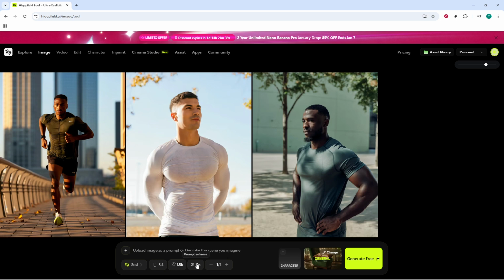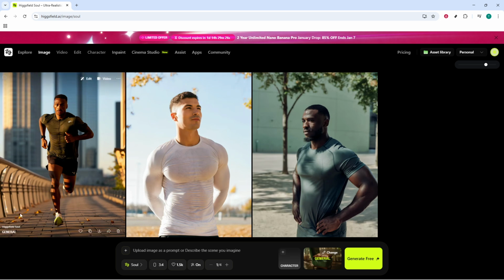In the prompt box, type a clear description of what you want, such as Running Man Fitness. Add helpful details like lighting, mood, or background if you need a more specific look, but keep it concise so the model understands your intent. When you're ready, click Generate Free. The system will process your request, and it may take a little time depending on demand and settings. While it loads, think about what you'll check in the result: pose, color, and composition, so you know what to adjust if you run another pass.